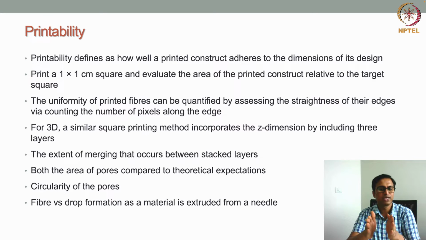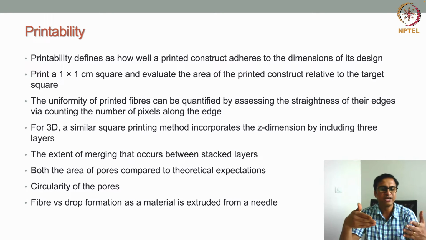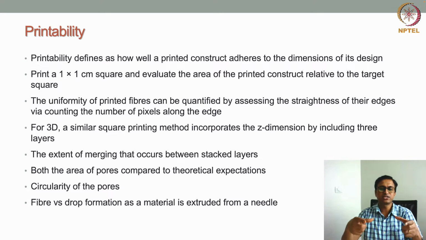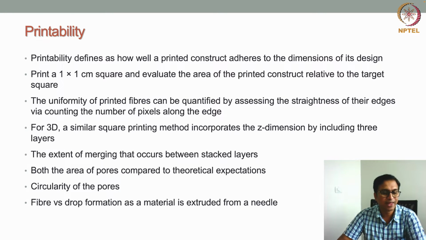Suppose I want to print a 400 micron line, but I end up getting a structure of 600 or 700 microns. That's a deviation from my original design. So the deviation can define the printability. If the deviation is not much, suppose we have a tolerance of 10%, that can be taken into consideration. If I want to print 400 with a tolerance of 10%, I can go from 360 to 440. If the printed line falls between these upper and lower margins, that is an acceptable design and an acceptable printed structure.